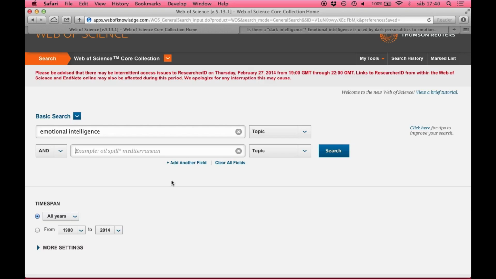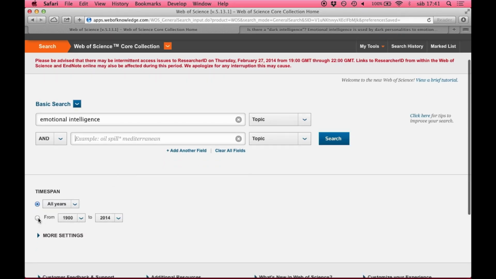For example, we can type in sex, with the asterisk. If we do that, it will search for all words that may begin by the letters SEX. But let's not worry about that at the moment, and let's just search.